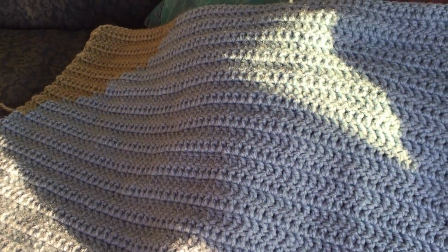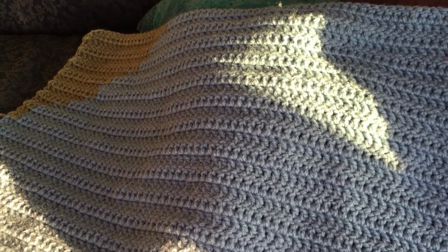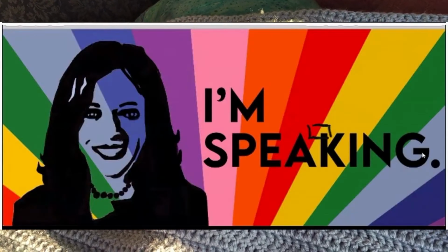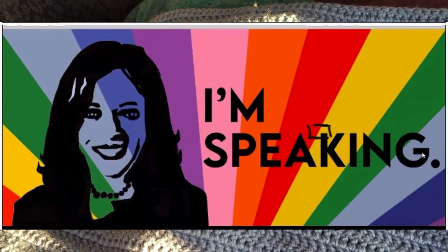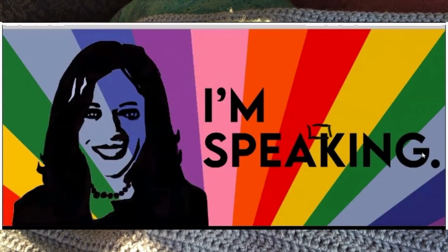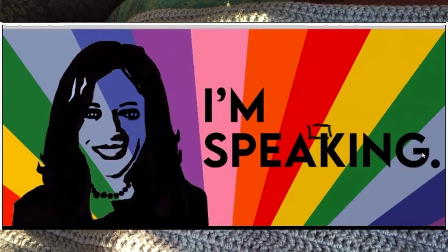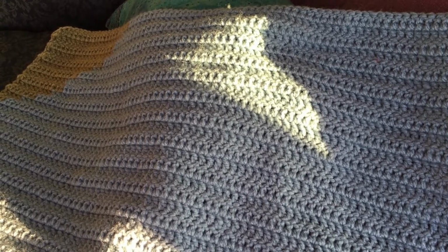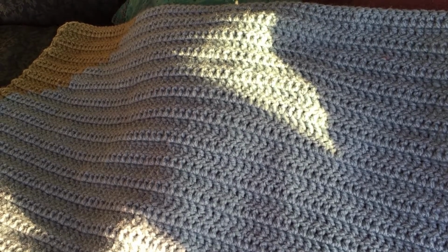So this art that's going to be installed is in honor of Kamala Harris. And it's an image of sort of a rainbowish background with her face. Very simplified, very blocky, almost cartoonish. And over in the rainbowy part of it, it says, "I'm speaking," with a period after it. They had 144 of us, I think, that got accepted to participate. We're each making these 24 by 24 inch squares in whatever our shape or design is.